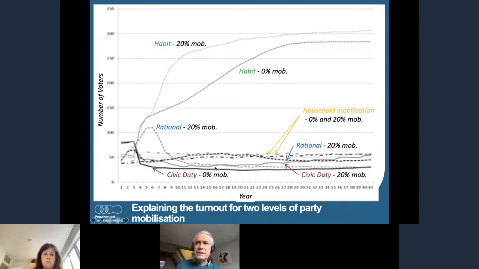Rational consideration is when you base your future voting on whether the party you wanted to get in did get in. So if you vote for a party and they get in, you feel more happy about it and vote for next time. But if you vote for someone and it didn't, and the other people got in, you are more disinclined to engage in politics. And the two ones that are really increased by mobilization or not mobilization are habit. Habit is thought by the political scientists to be one of the biggest factors in whether you bother to go out and vote. You do it just because you did last time and because you did it the last time before.